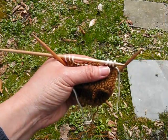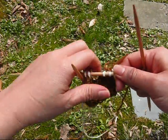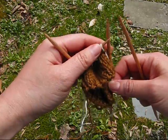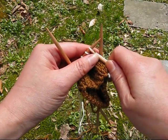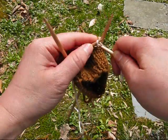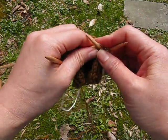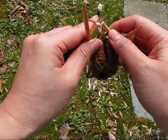Push it back, get your working color, and work over the 6 stitches, the first 3 and the last 3, just like you would normally for an afterthought thumb or heel or whatever. Don't lose the stitches. So 1, 2, 3, 4, 5, 6.